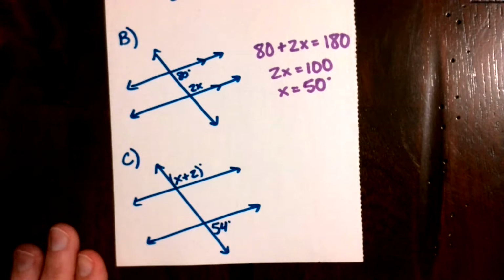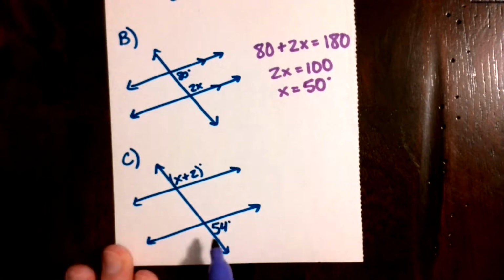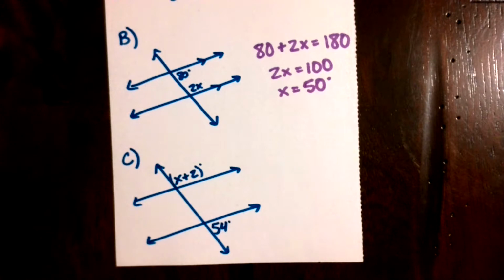So last one is C. And if we're trying to think of how to relate them directly, we should be a little stuck because this is not one of our new angle pair relationships. These are both exterior, but they're not alternate, and there's not a same side exterior. That's not one of our angle pairs.